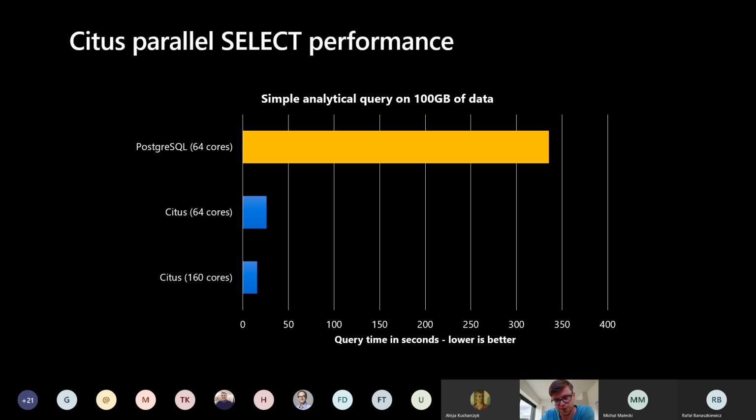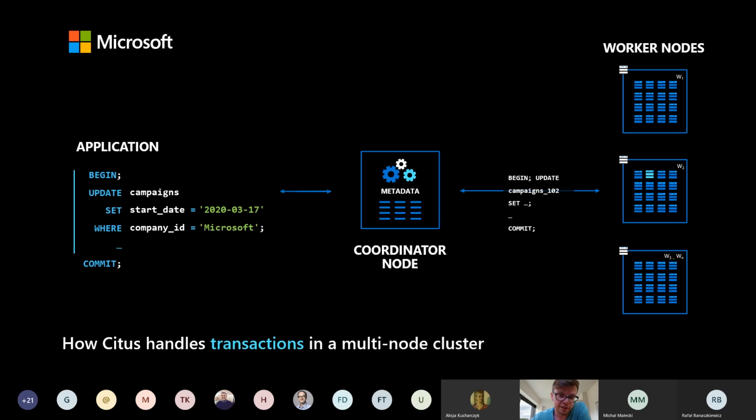It can use multiple cores at the same time, but also every machine has its own disk, so we have a lot more I/O capacity. We also have a lot more memory if we're dealing with a bigger cluster. So that way you can significantly speed up such select queries. And this actually also works for update, for delete, and also for inserts that select from another distributed table.